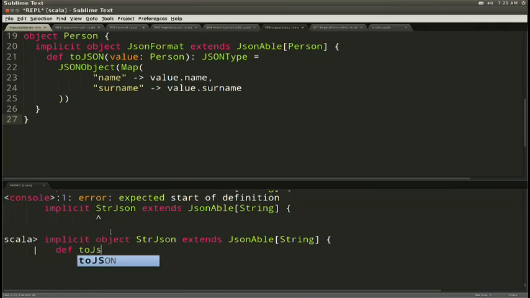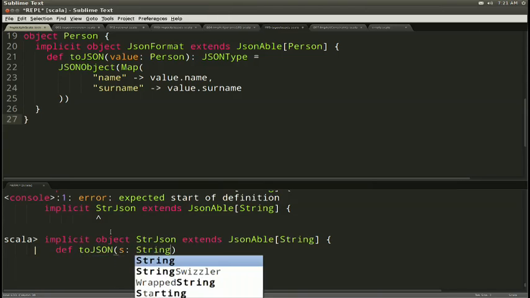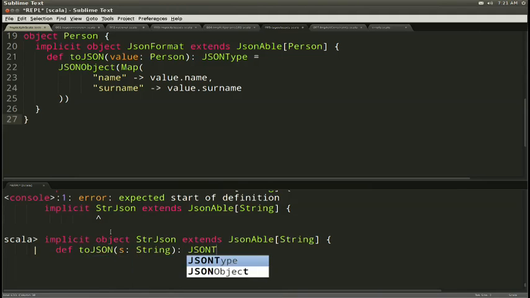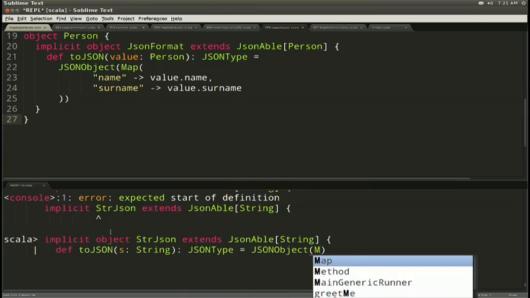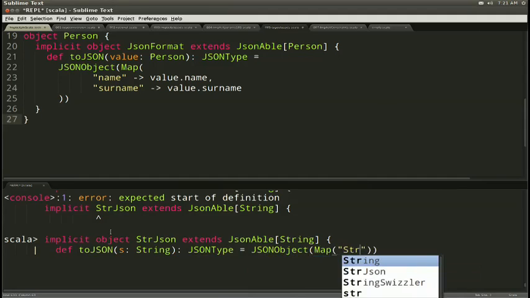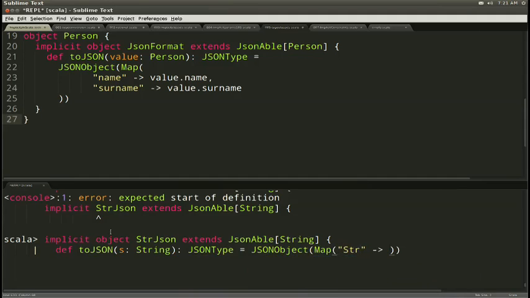We'll show you in a sec. It'll show you all these JSON, it'll show you all the implicit string. It won't show you the implicit in the companion object because that's not actually in scope, right? Because the implicit lookup is split into 2 parts. The first part is we look for implicits in scope, and the second part is we look in these parts of the type. So it's an interesting way to provide default values.